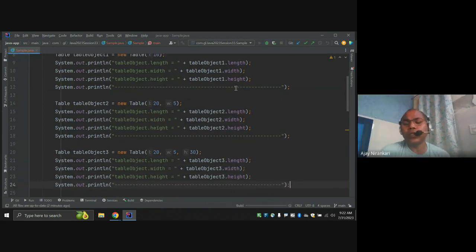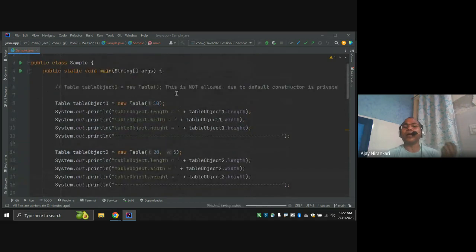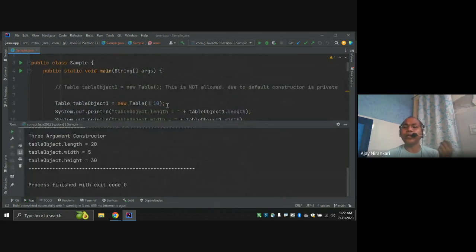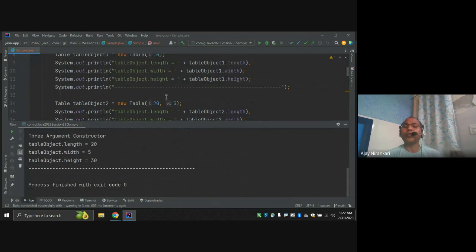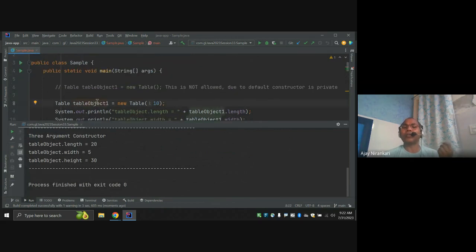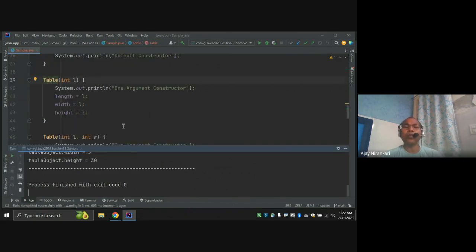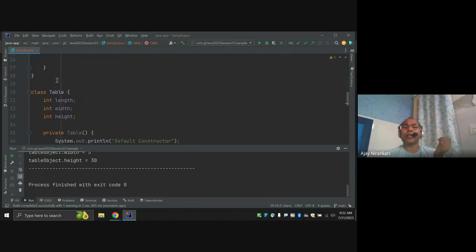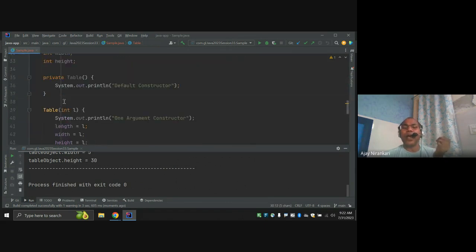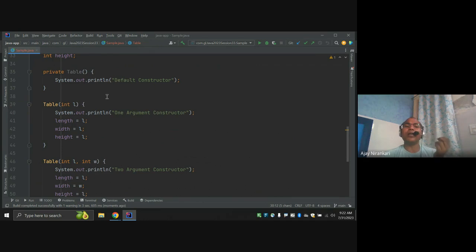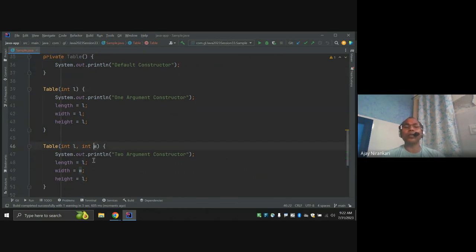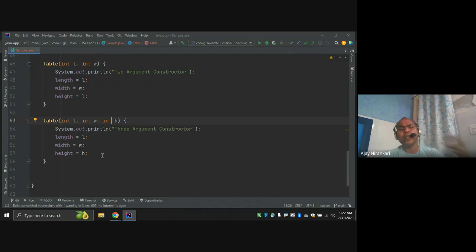So till now we have studied how to create an object. For creating an object you want some input parameters while creating it. That means the place is the constructor. Constructor is one block of code with the same name as the class name, right? And here we have the option. You can define any number of constructors: default, meaning zero argument, one argument, two argument, three argument, four argument, any number, whatever you want, as per your need, right?